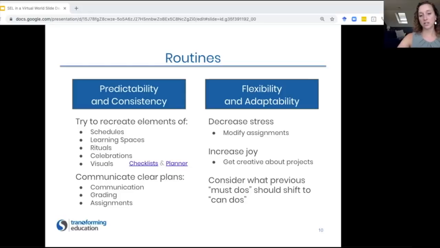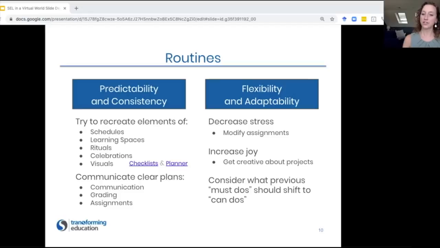And then, of course, there's also a necessity to embrace flexibility and adaptability. And so in order to decrease stress, one of the simplest things we can do for students is modify assignments in ways that best fit their needs. So thinking about which elements of an assignment can be shifted and adapted to this new environment. Also thinking about the ways in which we can increase joy, levity, humor, and fun in assignments, getting a little bit more creative in some of the ways that maybe it always felt like we didn't, quote unquote, have time to in the classroom setting, bringing some of those elements of joy and levity into the learning experience.